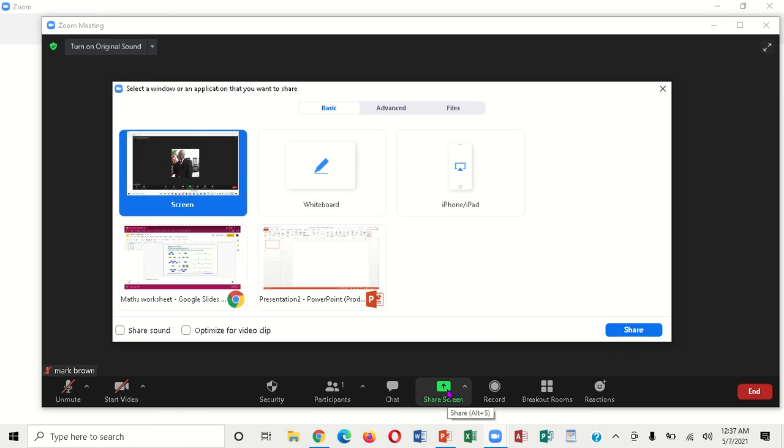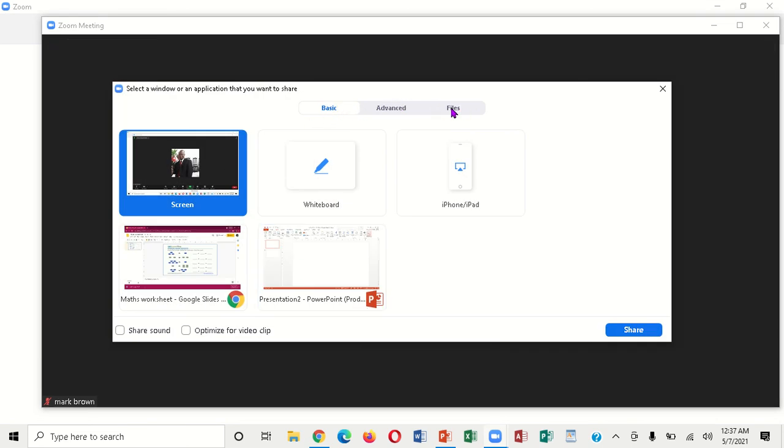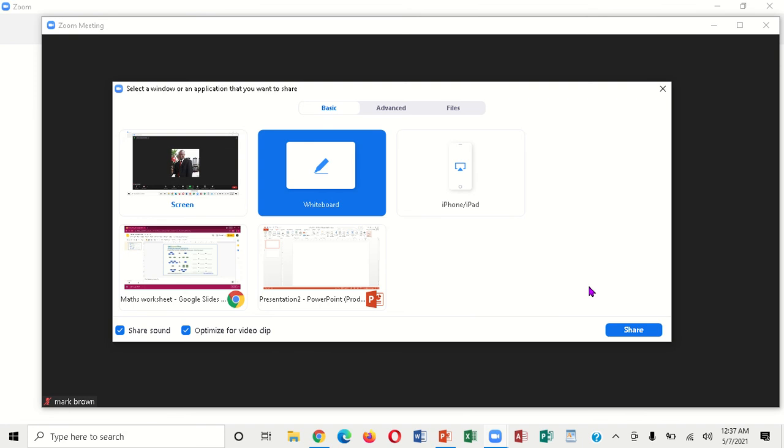You can come right here and close it. Screen sharing, and notice if I click here on screen sharing, it brings up basics, advanced, and files. So if I click this, it shows you one entire screen, and everything else open inside it you will see. But if you notice right here, optimize, if I click on this when I show a video, the person will hear. But if you have these unchecked, the person won't hear. So when I click on whiteboard here, I click share.